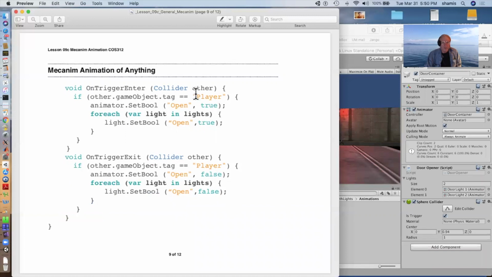In my triggers now, I've got the open on the door animator that opens the door. And I go through each of the light in lights, that array of lights, and I set its animator open to be true. And when I exit, I close the door and I turn the lights back to their default state.